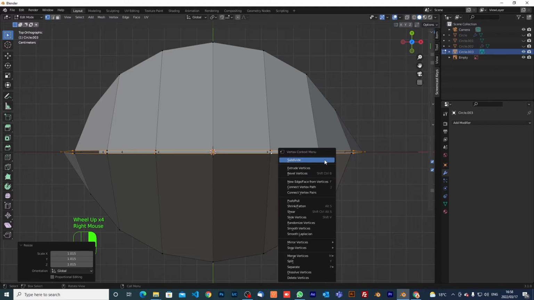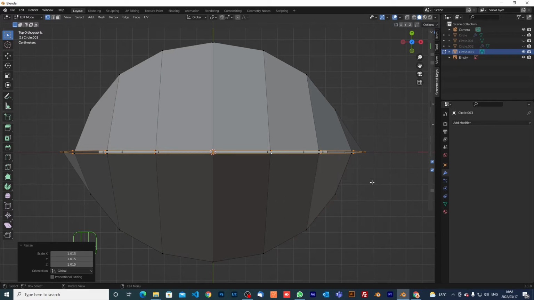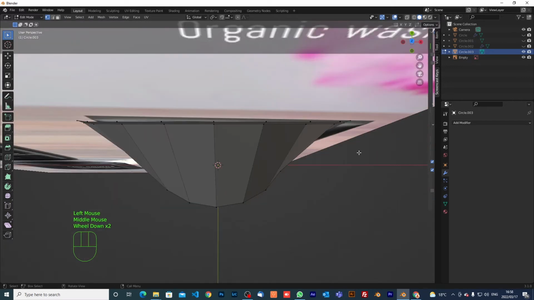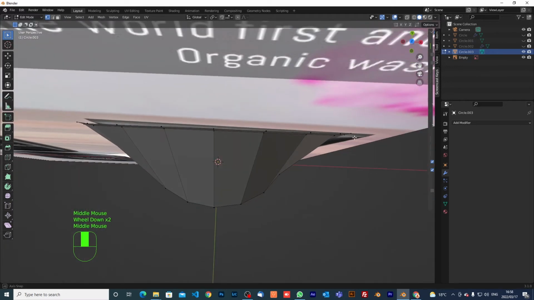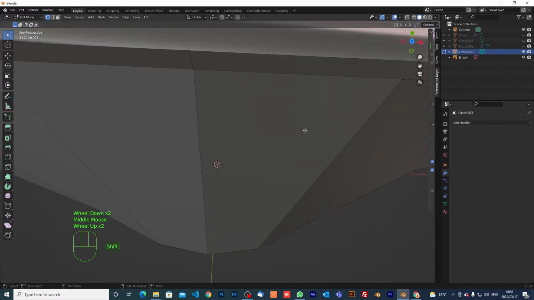Let's see if I can have bridge edge loops. No. Let me not do that. Let me just bring it over this way, and I just want to see how I'm gonna close this.